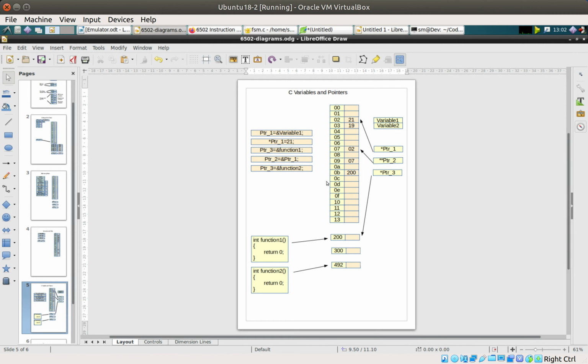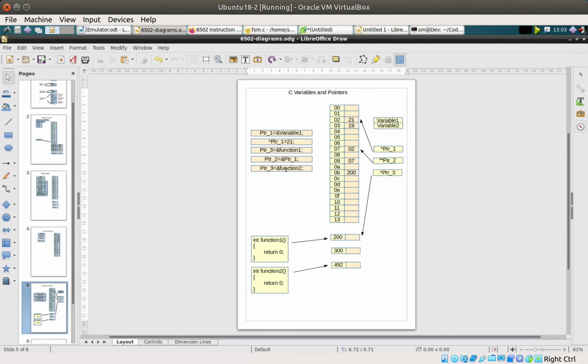Now, on first sight, you might think, well, that's not very useful, but it is. You can use that for pointing to multiple character strings, or multiple integers and things like that. And you can manipulate all the pointers in a particular way, so that the actual contents of the memory, so memory address 2 and 3, don't move, but the pointer could point to something else. It's quite flexible. It's a difficult concept to get in a very basic video, so we will not go any further with it, but this is just how they work.